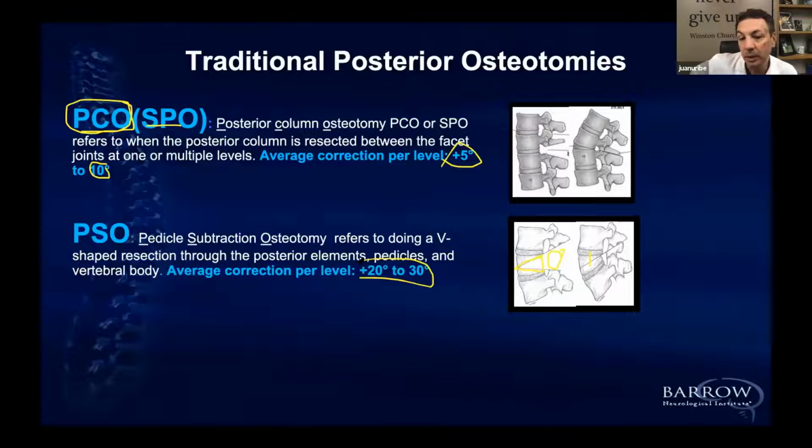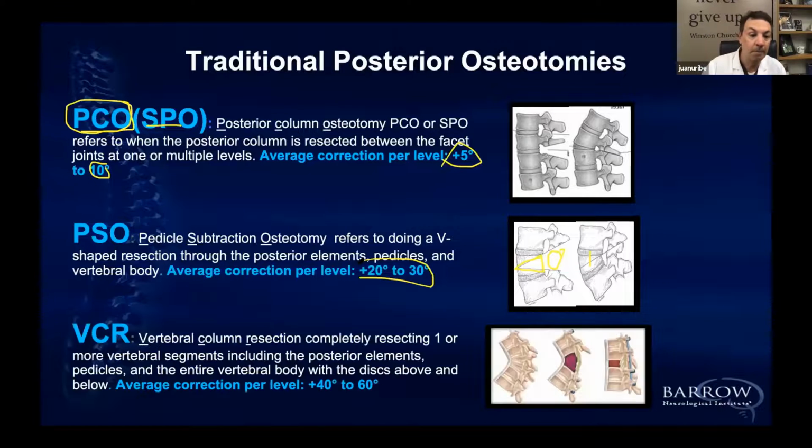That's why we do ACRs, because with the ACR, when you cut the ligament going from the lateral side, the complication can be brutal. But the problem is the ACR can give you the lordosis of a PSO. That's why we say, well, listen, we do ACRs because the other option, the PSO, is not a little Mickey Mouse surgery, correct? And then the last one, the maximum expression of the osteotomy, is obviously the corpectomy, yeah? You take the whole vertebra out, and then you move the spine back, and that one you can have as much as you want.